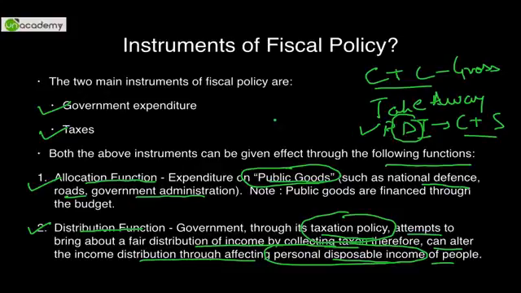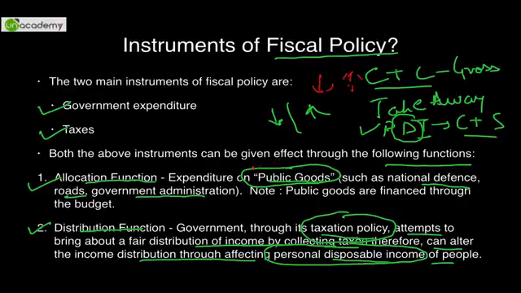This personal disposable income can be reduced or it can be increased as per the fiscal policy adopted by the government. So if the government has adopted a strict fiscal policy or a stringent fiscal policy, the disposable part will go down as you will be charged higher taxes. On the other hand, if the government has adopted a cheap fiscal policy or a not so stringent fiscal policy, the disposable income will go up. And when the disposable income goes up, you can spend more. So that is the distribution function with the government.